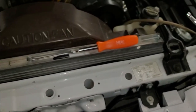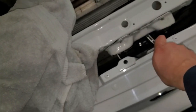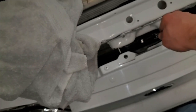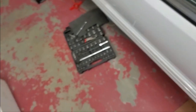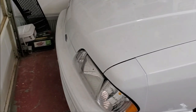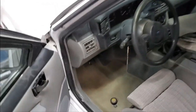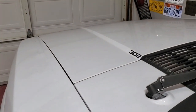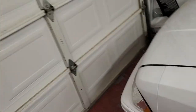Okay, that's pretty dang good. So what I'm gonna do before we go ahead and shut the hood to check, put that down and we'll pull on the thing and just make sure the release is okay. That it does. Sweet. Looks all right. And we'll pop it again. Cool. It also moves a lot easier than it used to.